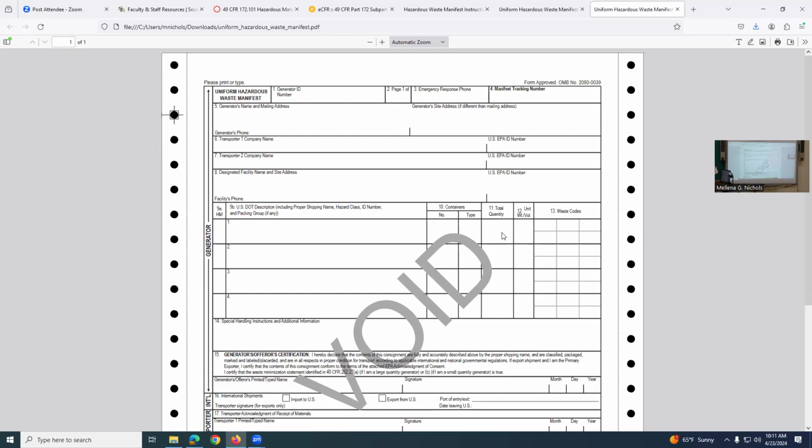Total quantity of material that you have there, you know that from the description, you had 1 55-gallon barrel, so you're going to have 55 in your total. And there is another table on the next page for the codes for the different types of measures, and gallons is just a G, so that makes it easy. So you would have under column 11, 55, and then 12, the unit is going to be G for gallons.